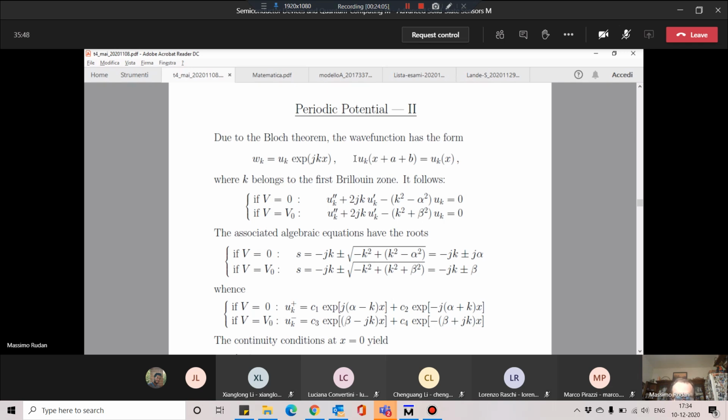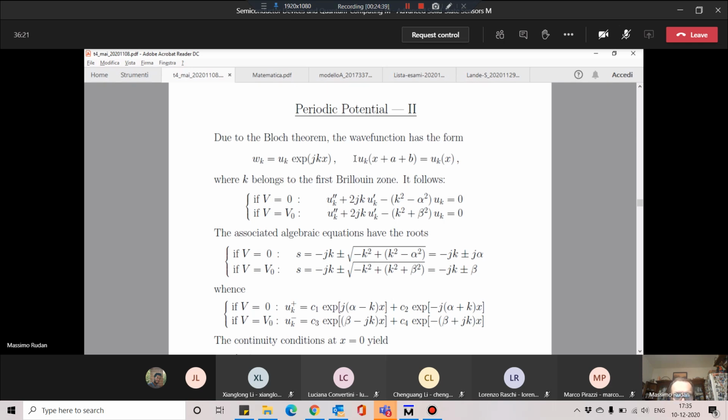And you remember it is related to the expectation value of momentum, okay? So this k vector is a parameter, and in the solution of the equation, we shall be able to connect this parameter with the total energy. So we shall be able to find eventually the relation between total energy and momentum, okay?